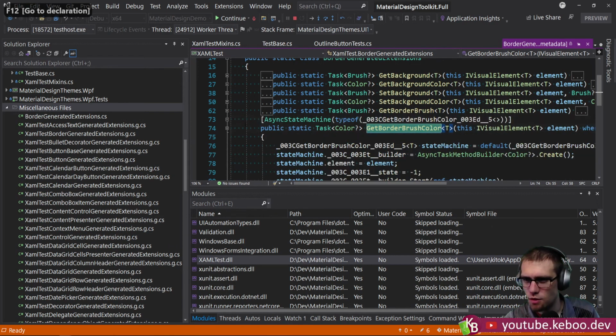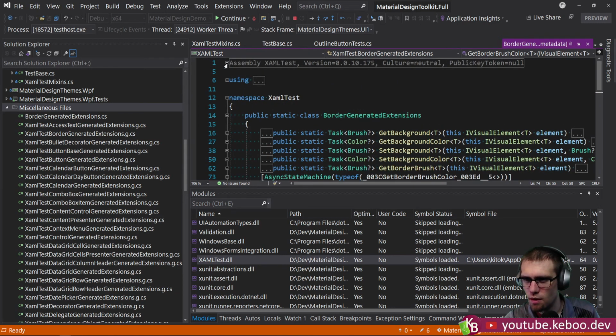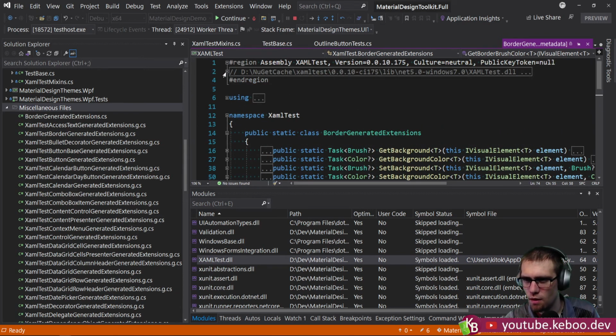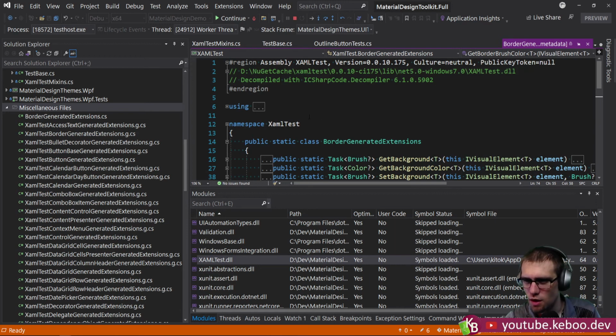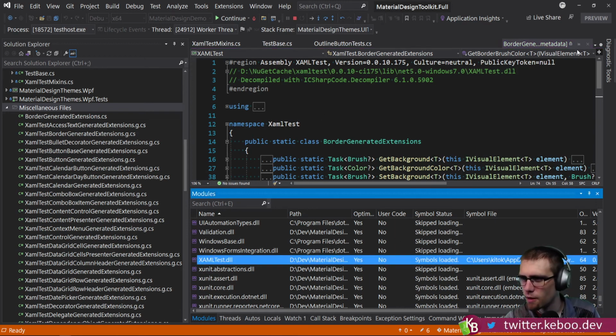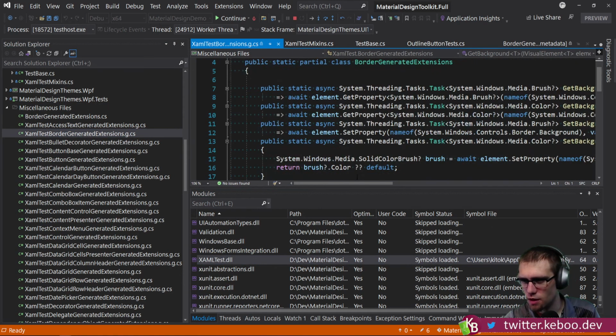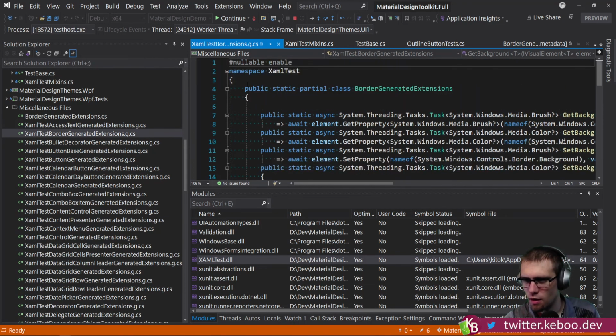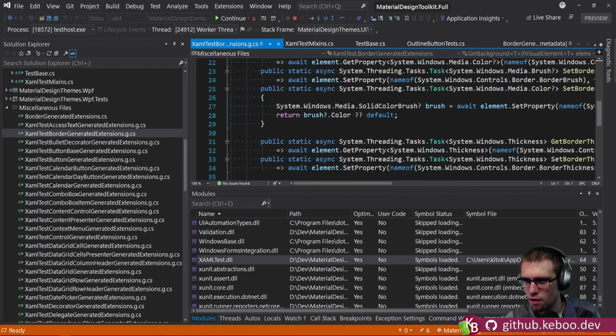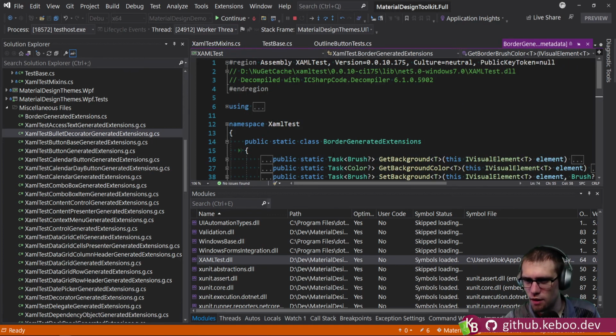Yeah, because this should be... Why is there a disjoint here? This should have loaded the correct symbols for it. So this is the source code in question that I would have expected to hit. Why did it not link these two things together?